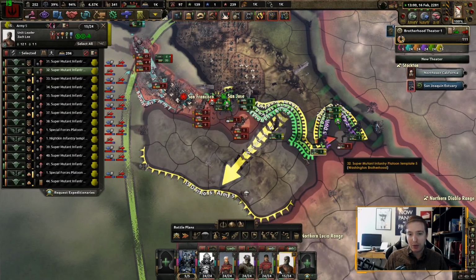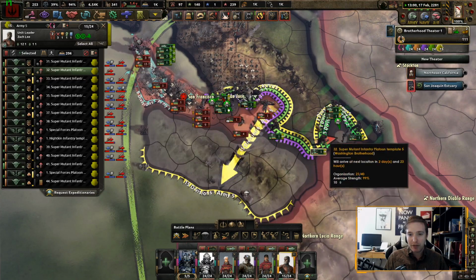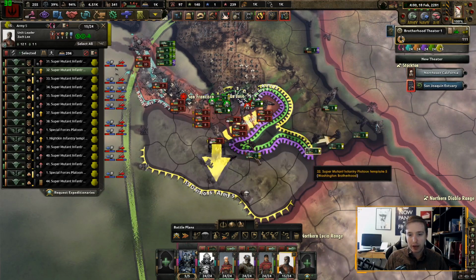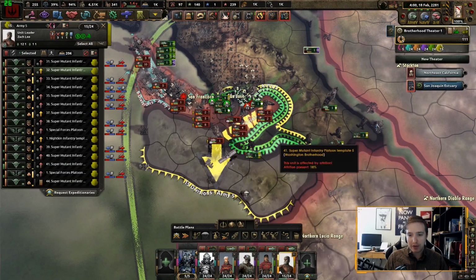Let's go ahead and clear this guy out real quick. Oh, he's moving out here a bit further again. Okay, that's probably fine. The sooner we finish this off, probably the better. He's not going very far. Now we got units on the way. I'm going to have you actually come down here instead. You guys get up here. You guys get over here.